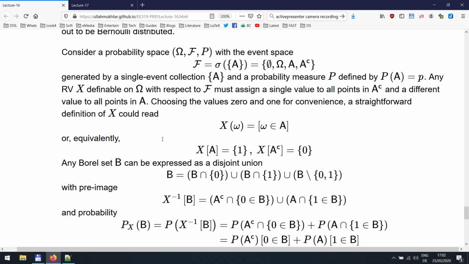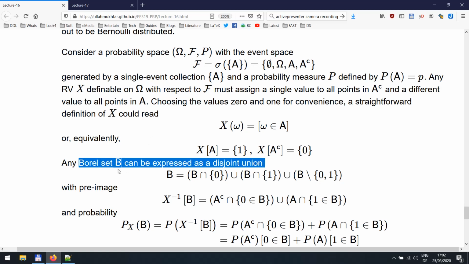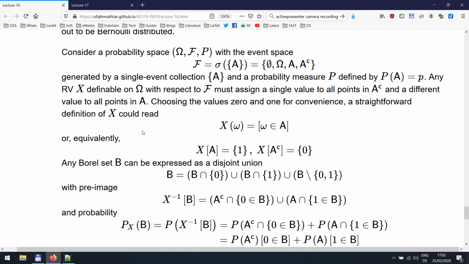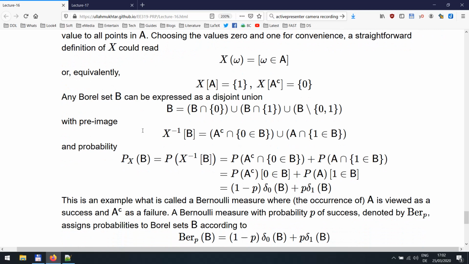Now, I need to know the probability distribution. The probability distribution can be completely characterized if you know how any Borel set B on the real line will be assigned a probability. So let's say any set you can imagine, be it closed set or open set or half open, whatever, it can be decomposed in such a way that these two sets, one at 0 and one at 1, are somehow reflected there.